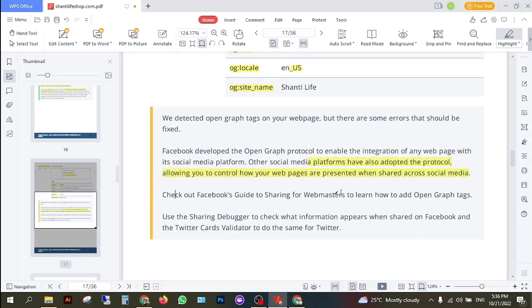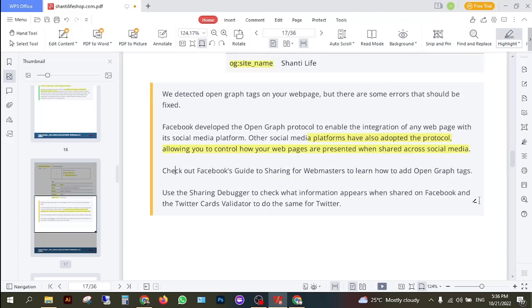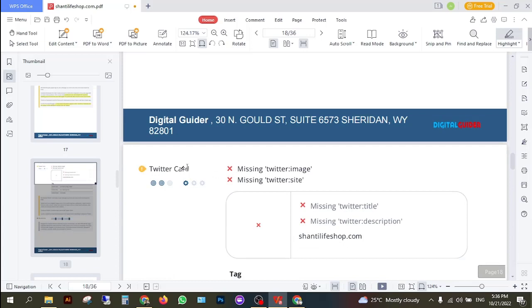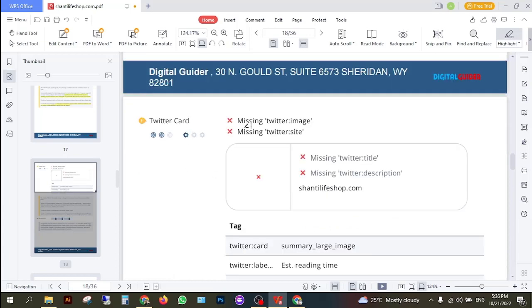Check out a guide to sharing for webmasters to learn how to add Open Graph tags. Use the sharing debugger to check what information appears when shared on Facebook, and the Twitter card validator for Twitter.